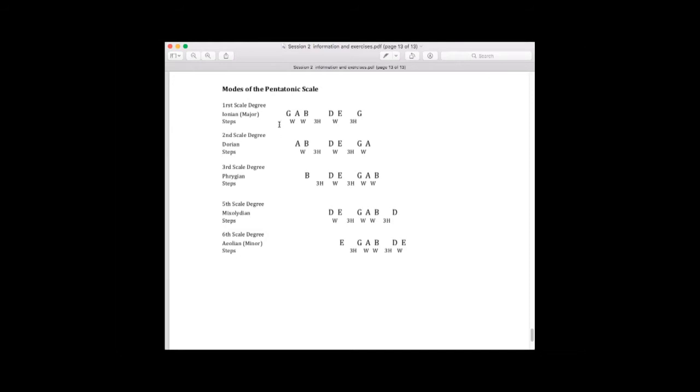The first one would be G, A, B, then the step and a half, 3 half steps, D, E, G, and then the next one would be a Dorian type, where you get a whole step here, the 3 half steps.